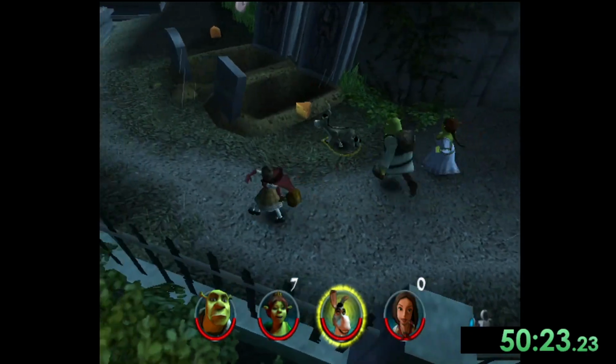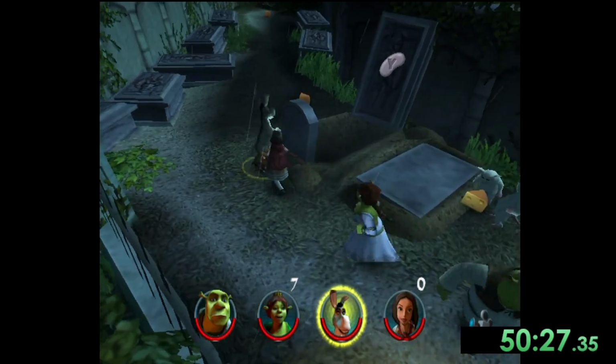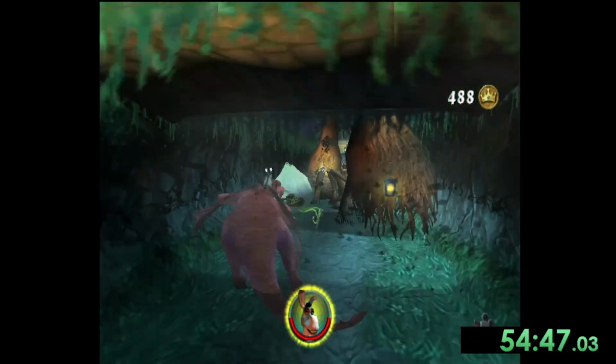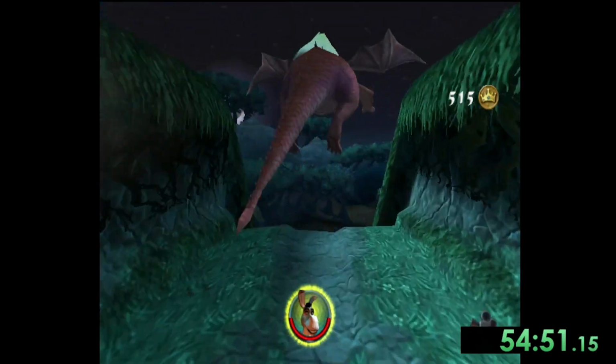There are some obstacles, however, that require you to swap to donkey, like these graves, that you have to donkey kick so that the mice don't fall in the holes. The Hero Time mission for this level is to play as Donkey and his beautiful wife to escape the woods. This mission isn't too hard, and all we have to do is dodge all the obstacles in our way.